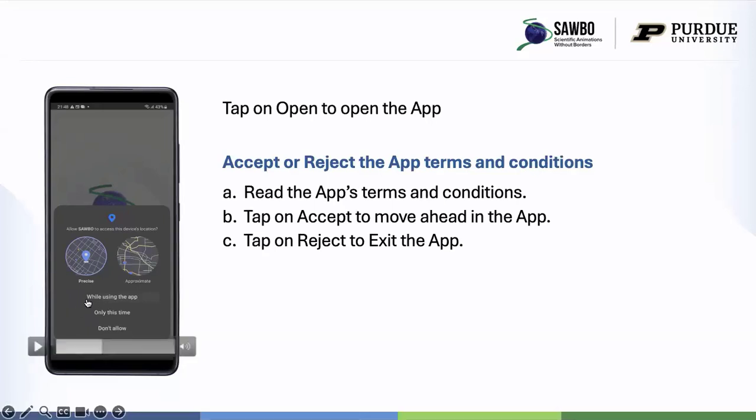We don't keep track of any personal data based on this, just when and where content is being used. But you have every right to push don't allow. So we just ask that you would click this button here while using the app, but you have every right to say don't allow. However, it's just very helpful for us as we explain to other groups successfully where content is being used.